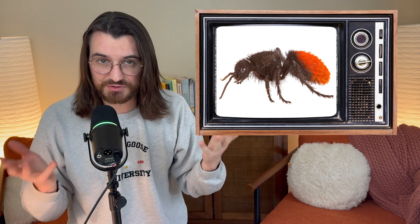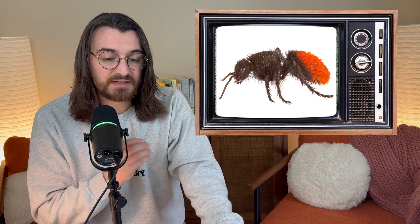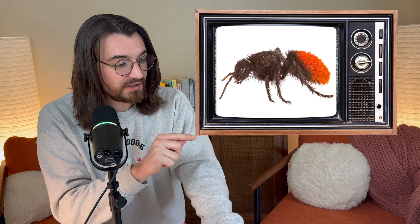While we're on ants, let's move to the velvet ant, otherwise known as a cow killer. These are beautiful — I've always thought they were beautiful. I have an aunt who got stung by one, so I've always had that in the back of my mind. They're usually solitary when you see them, and they're red and beautiful. It's important to note that they are actually wasps — flightless wasps. They're velvet with a little black part and they run around real erratic. They don't want to get involved, but their sting is said to be painful enough to kill a cow.